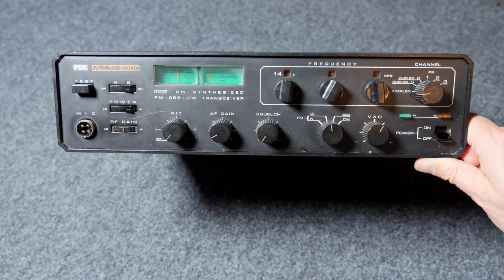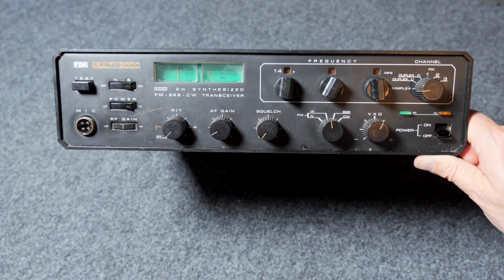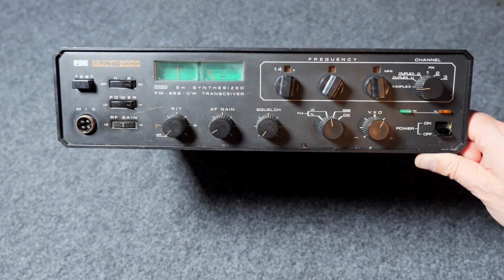Okay, so here we have the front panel, just holding it up with one hand. And as you can see, it's pretty dinged up here. Nice fat scratch here in the enamel.